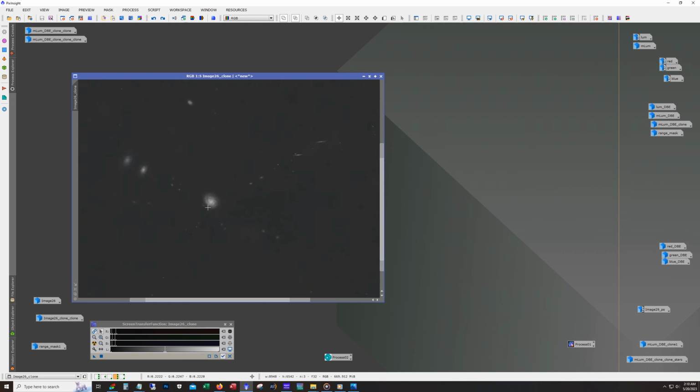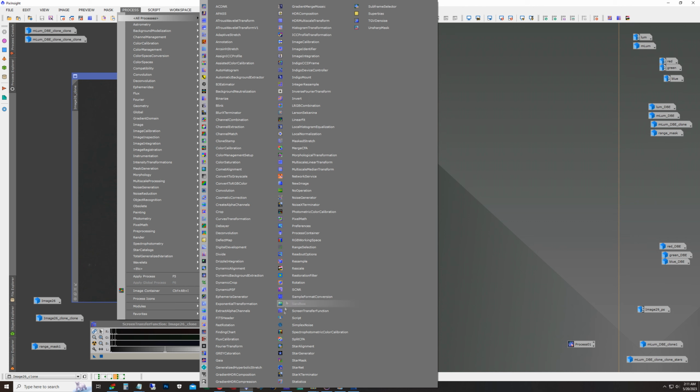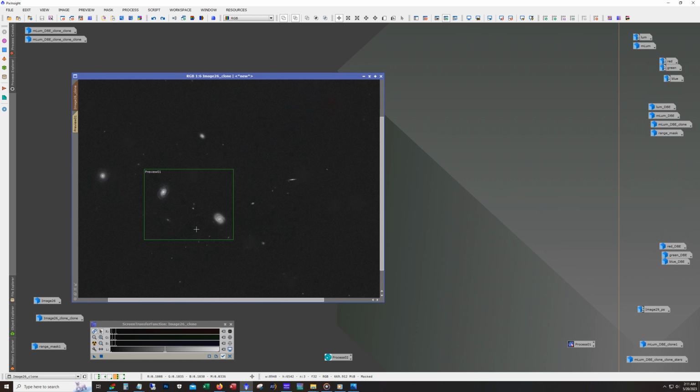And for blurring this out, I actually just used Noise Exterminator. And let me pull it up here real quick. For blurring the color data, I just maxed out the denoise and took away all details. And yeah, did a nice job. So after that, I added the luminance. And this is what we have.